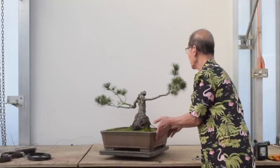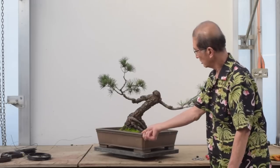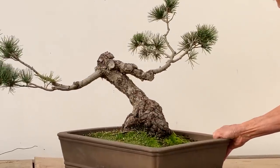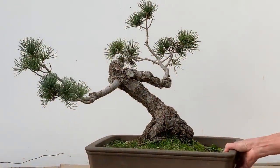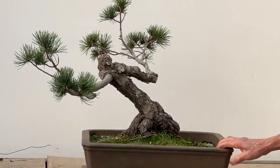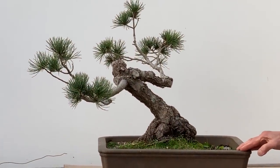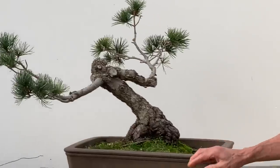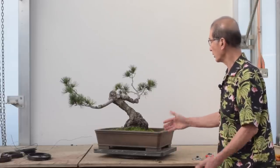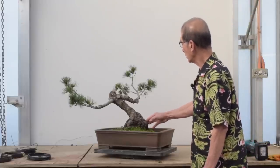Let's look at it from different sides. So here you have the tree. So what can we do with this? Whenever I'm presented with a problem like this, I've got to think, what are the options? So the first thing I do is to consider what can be rescued or retrieved from this, I wouldn't say a mess, but obviously a lost case.